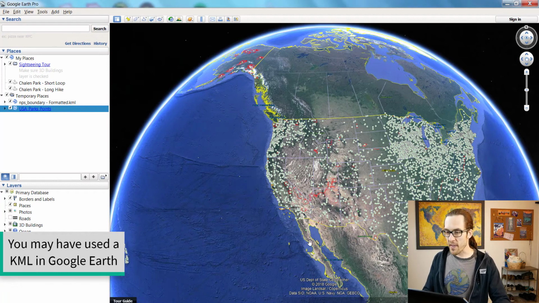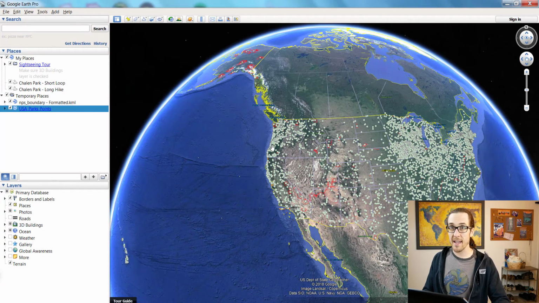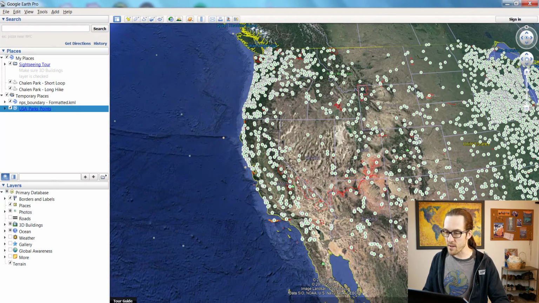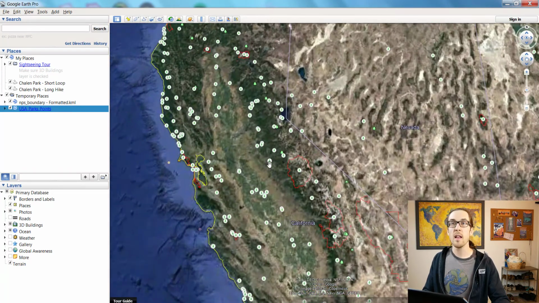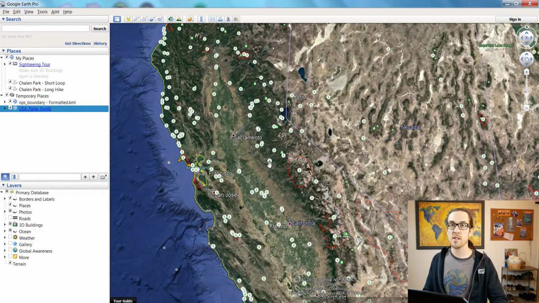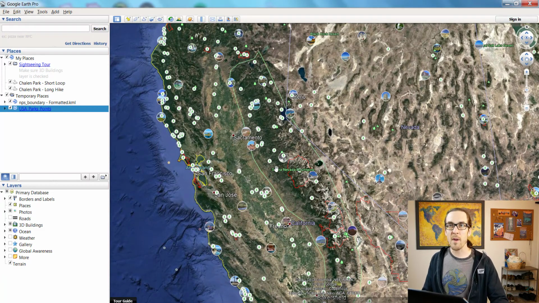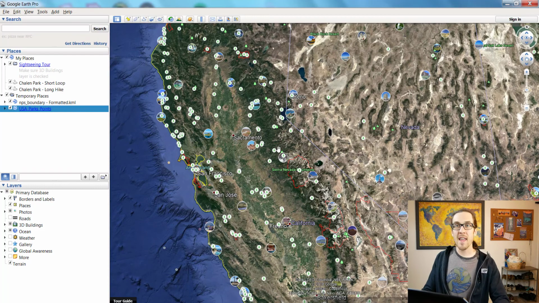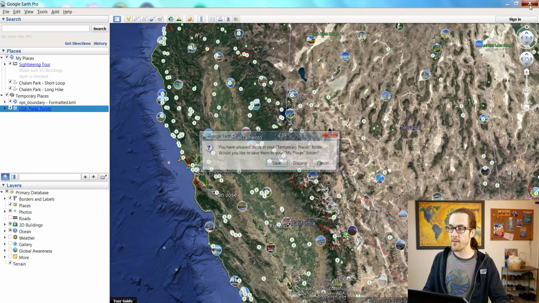So here I am in Google Earth, and I've just loaded up the two files we'll be looking at in QGIS. And you can see here that I have some national parks lines outlining the national parks, as well as points outlining parks in the US. You'll note that the symbology of these points is formatted to this nice tree symbol. And that's because a KML can actually store symbology information. In a single KML file, you can store points, lines, and polygons, as well as symbology. So it's a very versatile file format. So now that we've seen it in Google Earth, let's come over to QGIS and load these same files.